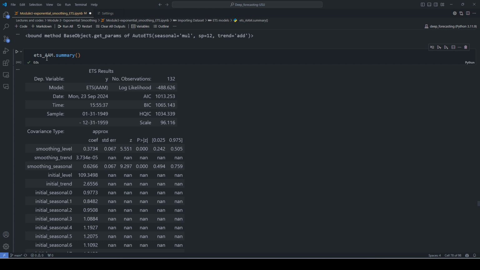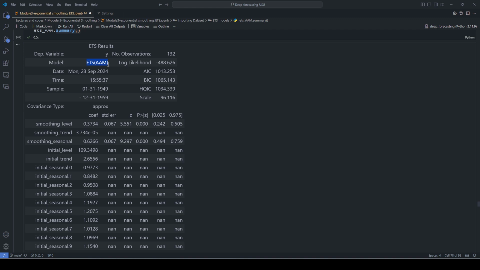If we have trained a model, this is our winning model, I can look at the summary. This basically helps you write down the estimated functional form of your ETS model, right? So look at that. This is the model AAM. You can look at the log likelihood. Obviously, there are AIC and BIC; in the theory lecture video we talked about what they are. But you cannot look at them standalone. You have to compare them with other ETS models, and the hope is that the best ETS model is going to give you the minimum value of AIC or BIC.